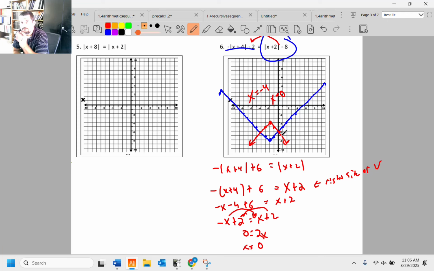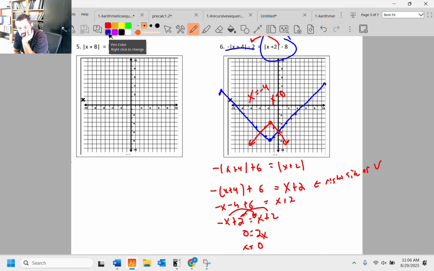If I want to find the intersection of both left sides of the V, I need to change the signs on both pieces. And that is not something I had taught you because, and I swear I remember this, the textbooks that I've looked at have never said you had to modify both sides.